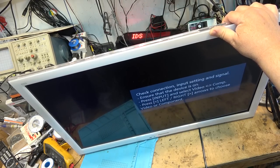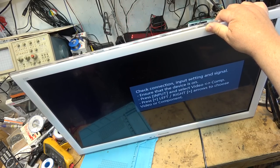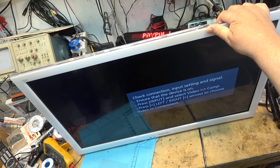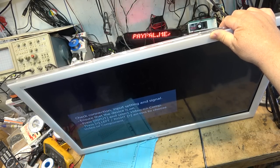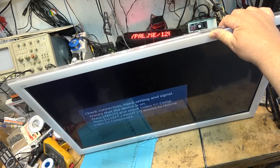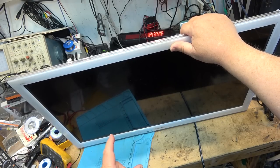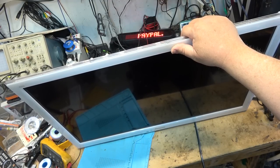Am I going to replace this audio IC? Most likely not, because there are other ways to get sound other than through the crappy speakers on the TV. If I happen to have a board with that same chip I could swap it, but for today we know the TV's working. The little infrared camera showed that chip was heating up — not hot enough to detect with your finger, but there was enough thermal radiation coming off it to make it a useful diagnostic tool.